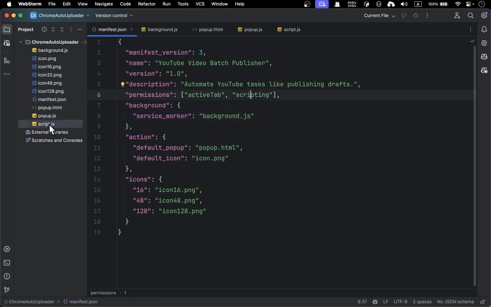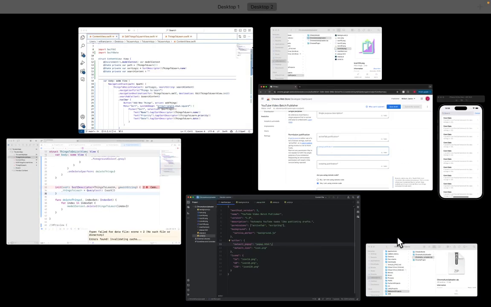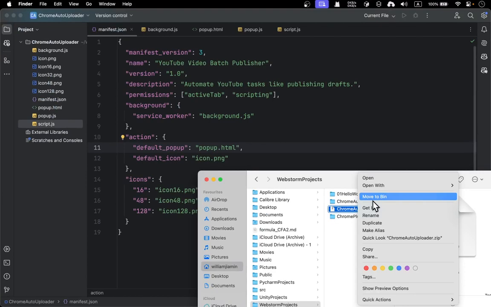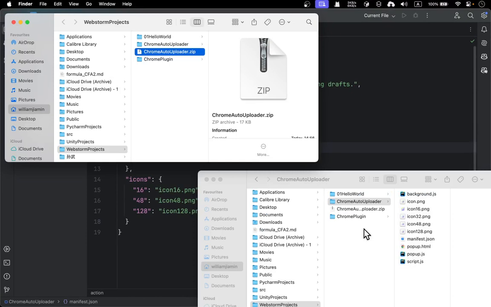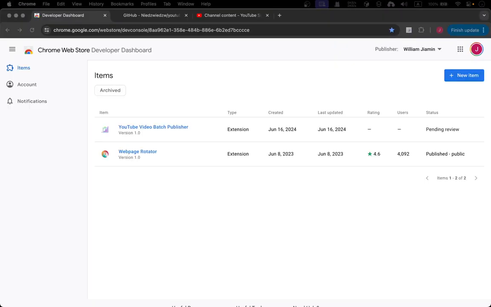and scripting, of course, we need this for the script to work. Just press F12, paste the script here and enter. So these two we have to keep, and we have to write some justification for them. All right, so don't forget, storage shouldn't be here because we're going to compress this again and upload again. Okay, I already finished all that, and it's automatically published for review. Maybe in just a few days you will finish review.